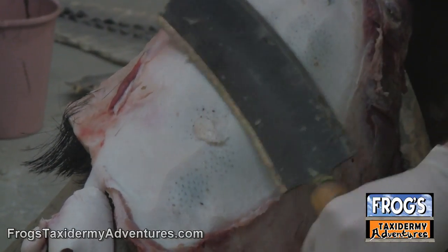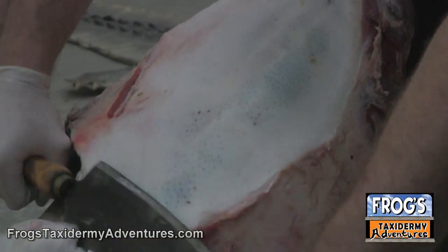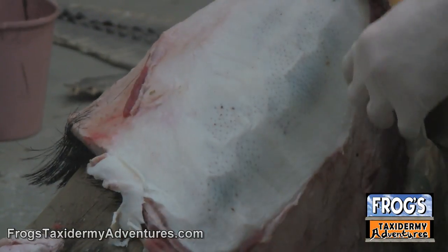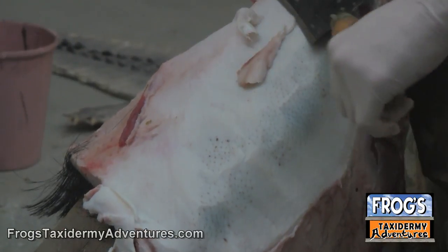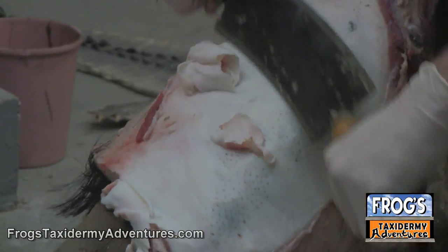You can work it down as clean as you want to. Usually what we do is we just kind of take it down, get it pretty close, and then we get on the flesh machine and clean it on up.